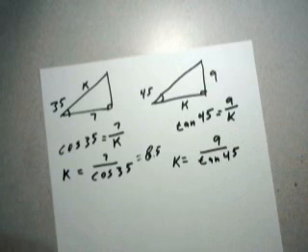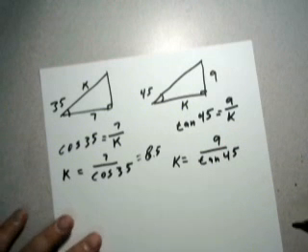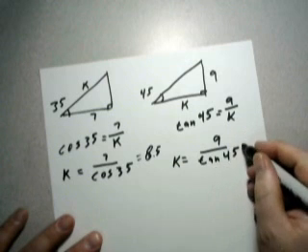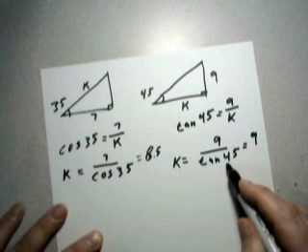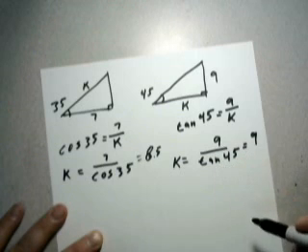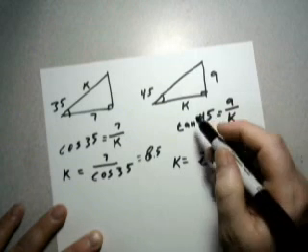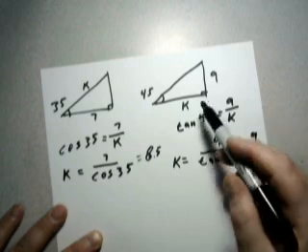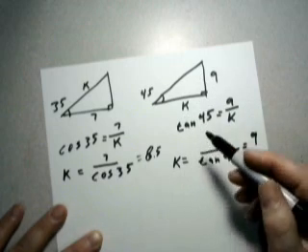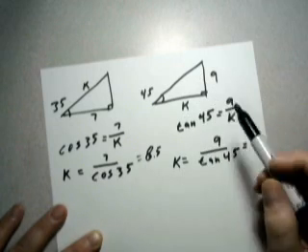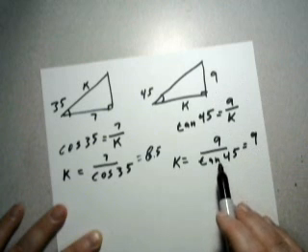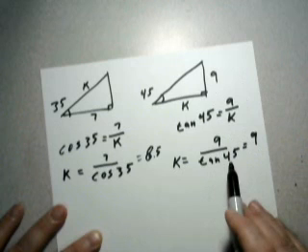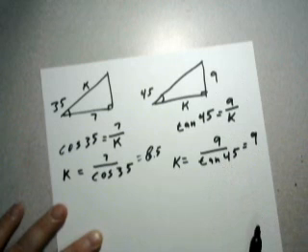So 9 divided by the tangent of 45 is 9. Because the tangent of 45 is 1. 9 divided by 1 is 9. So that side right there is 9. I know it doesn't look like it in the triangle, but that's the way it works out. So once again, we did not use the arc tangent. Because we have the angle, we don't need to use the arc.